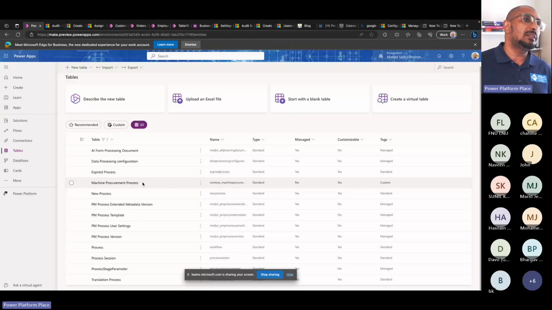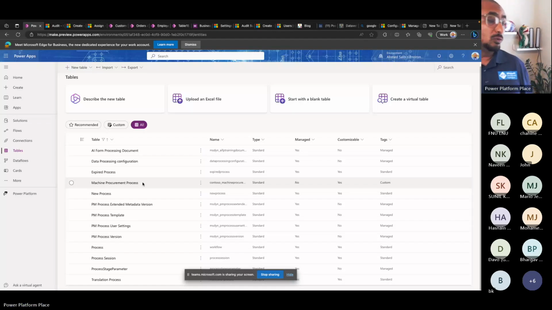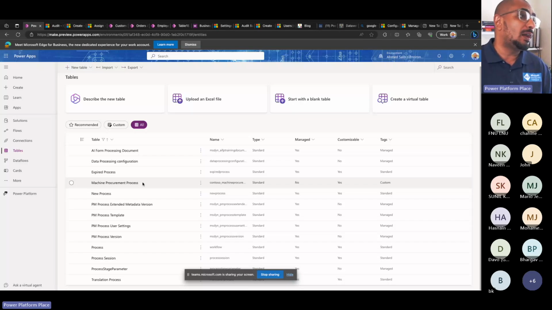But if it's something where you just want to see the tasks, and once they complete the task, it moves or replicates again in the next months, yeah, you can do that. Obviously, to do that you can either use Power FX, like if it's a Canvas app, or I can just use Power Automate. Power Automate can run every week or every day and see the tasks that are completed, and just create new records of these tasks for the next month.